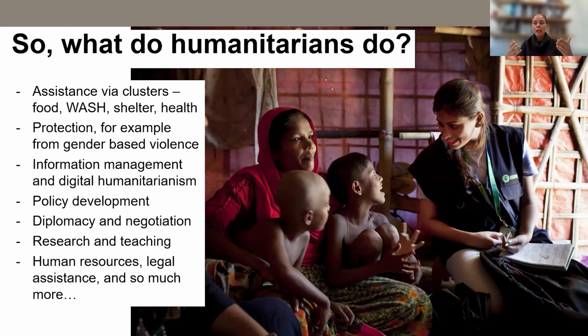None of these actions can take place unless we learn from them and do better next time and capture all of our learning in policy, in guidance, and then in building the capacity and knowledge of national governments in order to improve humanitarianism. Diplomacy, negotiation, research and teaching, human resources, all of these roles are needed within the humanitarian system because the humanitarian system comprises so many different kinds of agencies, from very, very large United Nations agencies to very, very small community-based organizations. So there are many different roles from many different themes in the humanitarian world.